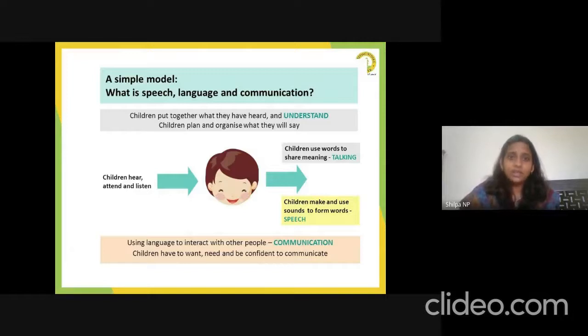And what is communication? Communication can be in any mode. Whatever they need or want to express, the kids or adults or whoever, there would always be a sender and there will always be a receiver. Once the message is able to go from a sender to a receiver without being broken in between, then the communication is successful. If the sender is not clear, and the receiver is not understanding, then the communication broke. Or the receiver got the message but is not understanding, and replying back is not happening correctly, then again the message is broken. That would be a communication breakdown. So this would be the definition for speech, language, and communication.